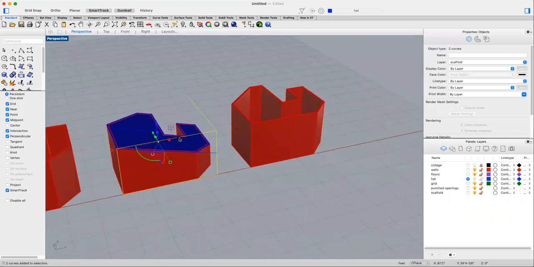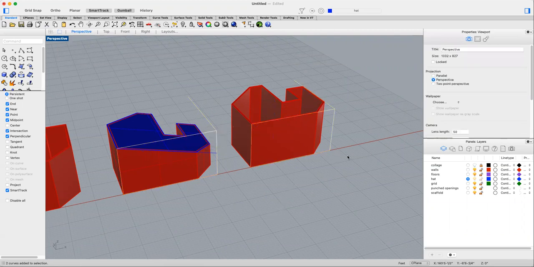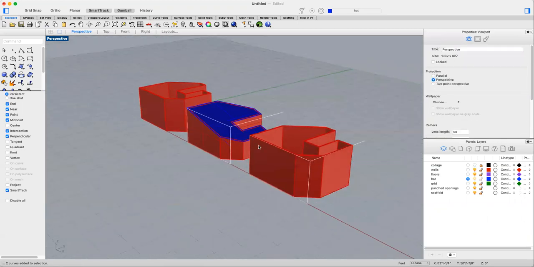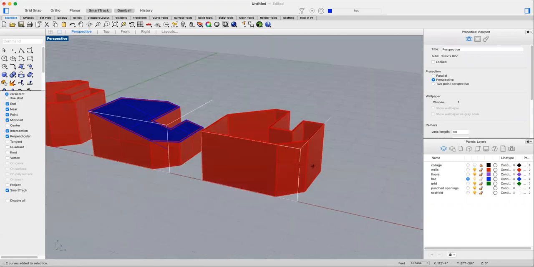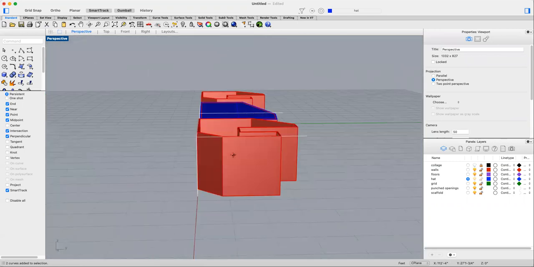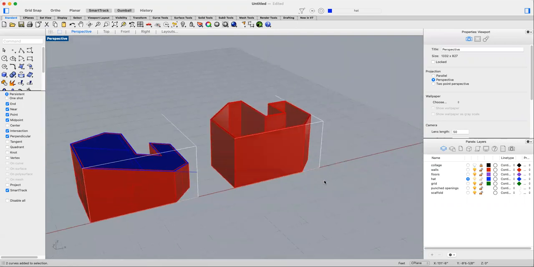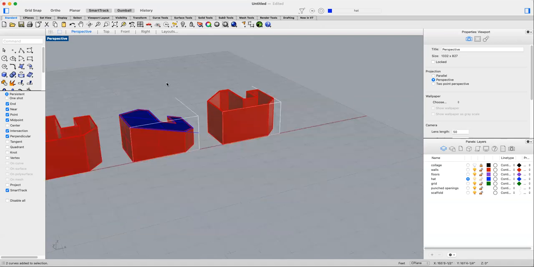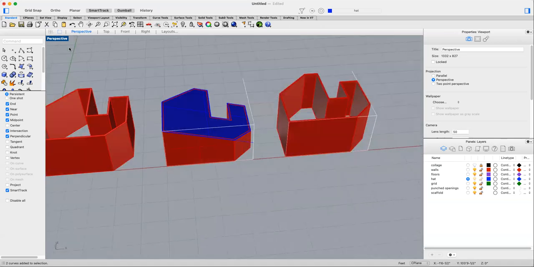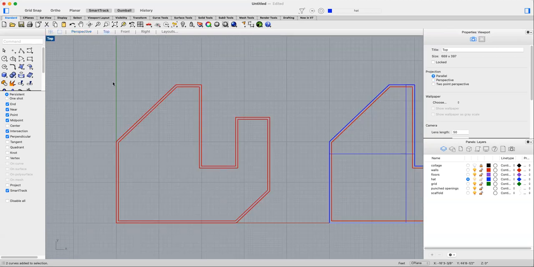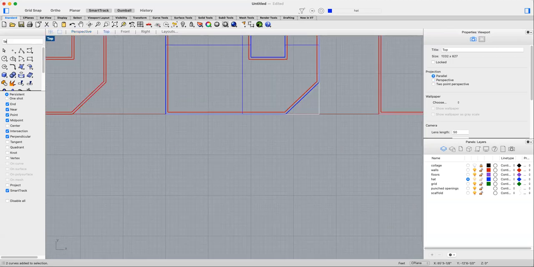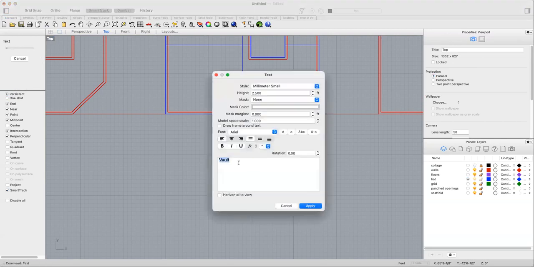I'm going to copy it though. We will call this our shed.